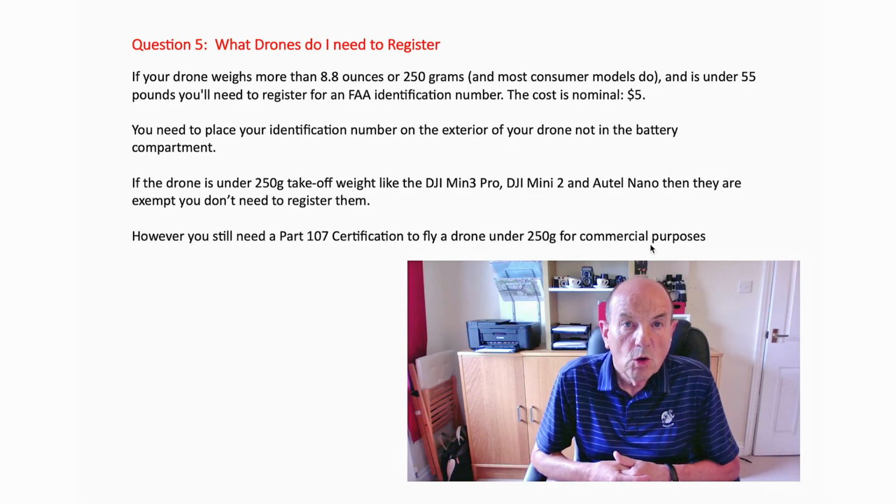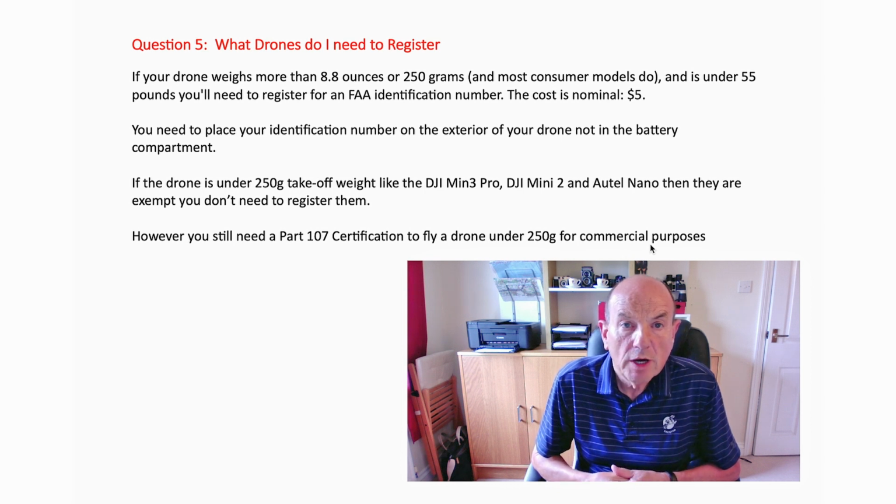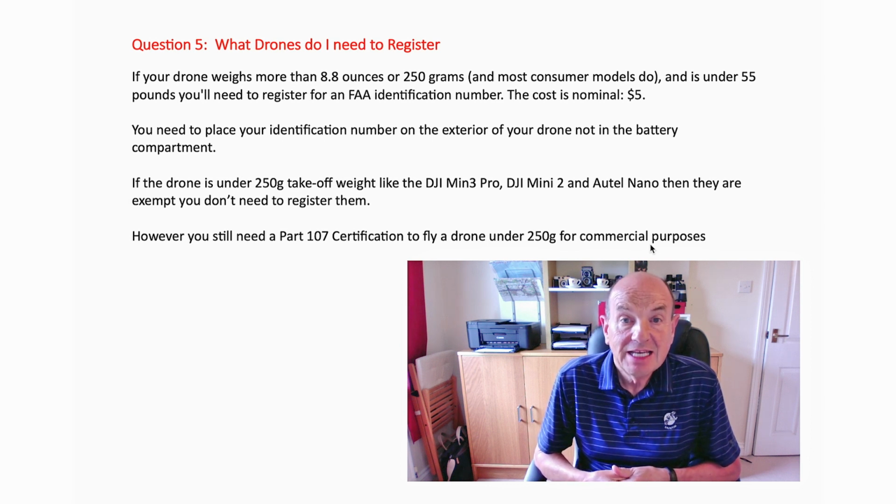Question 5. What drones do I need to register? Now, if your drone weighs more than 8.8 ounces or 250 grams, and most consumer models do, and is under 55 pounds, so quite a heavy weight, you need to register for an FAA identification number. And the cost for that is a nominal $5, and that's for every drone.